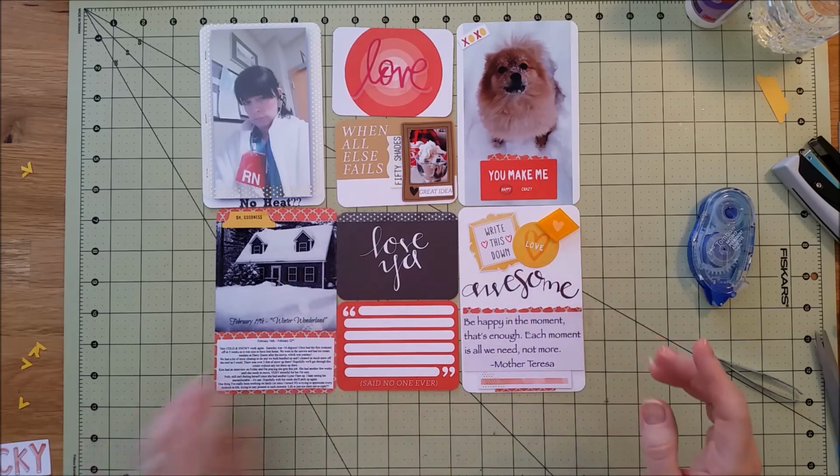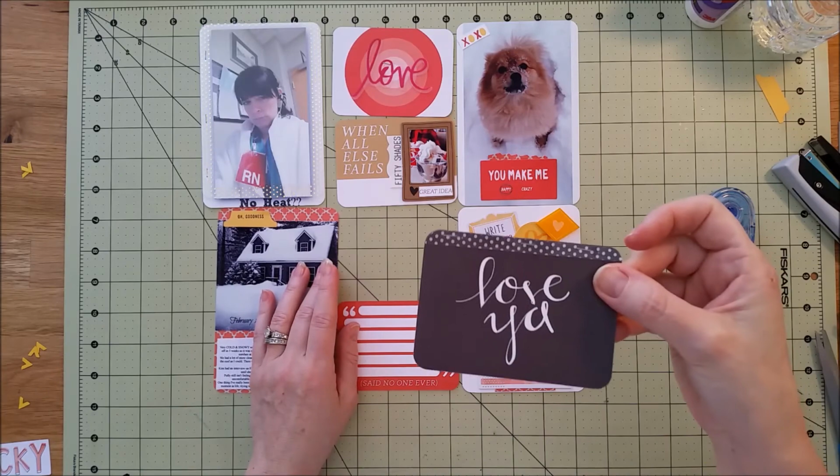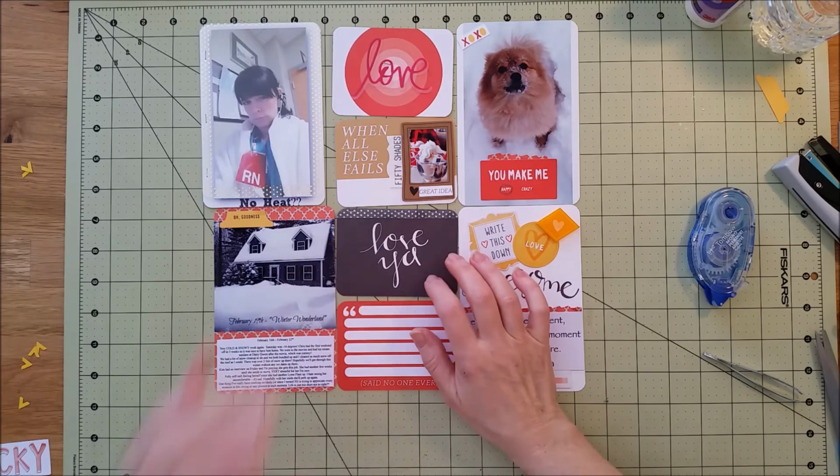All right, so this card here says "Love Ya" from my kit, and it really doesn't seem to make sense having it in the middle here, but I really wanted to use it because I really like the font.